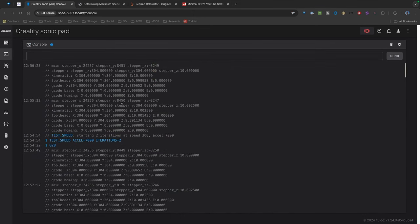Now, I was able to run this up to about 600. And if you take a look here, here are my starting stepper values. I'm at Y at 319. And if you go up here and take a look, it's at 2038 on the second iteration after it runs the test. So what this is telling me is the speed of 600 is way too much.